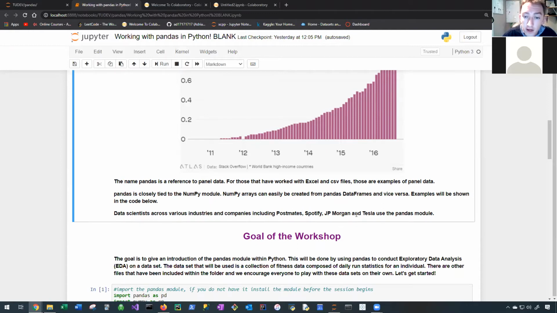But if you go on LinkedIn or any other job site and you type pandas into the search bar in jobs, you'll see thousands of companies pop up that are looking for people with those skills. So if you're specifically looking to develop technical skills, pandas is probably one of the best ones to know, just because of how ubiquitous it is across industries.